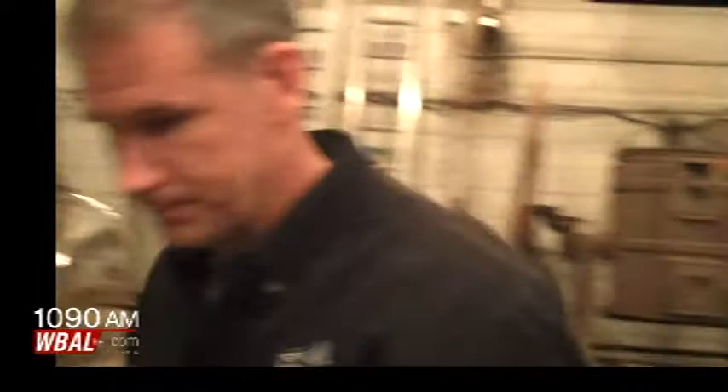William, what does this bell sound like? This bell sounds a great tune to it. I can show you with another bell that we have — it's similar in size over here. This is a 39-inch bell as well, and this is what the final bell will look like before it goes back in.